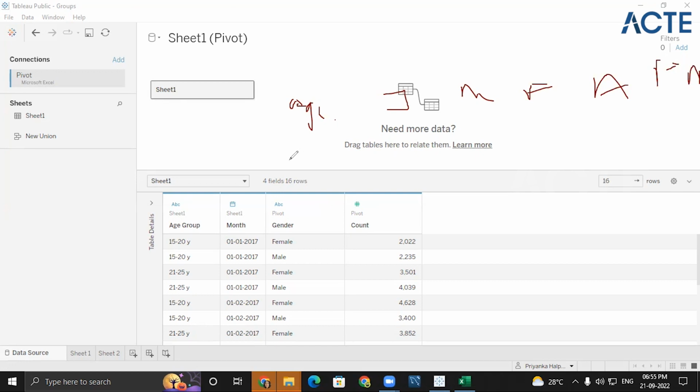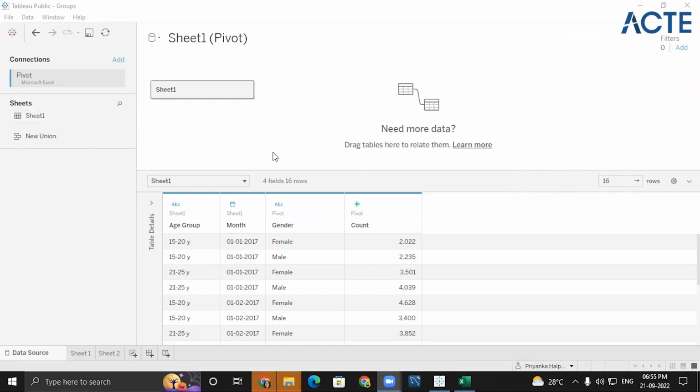Getting my point? I wanted to pivot male and female, and I also wanted to pivot January, February, March, April. We can't do this. If you have done one pivot, then it's done. You can't do another pivot.